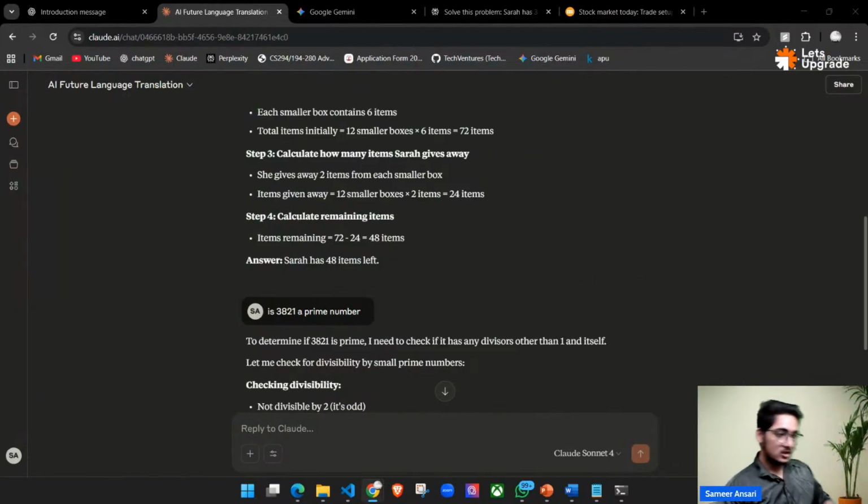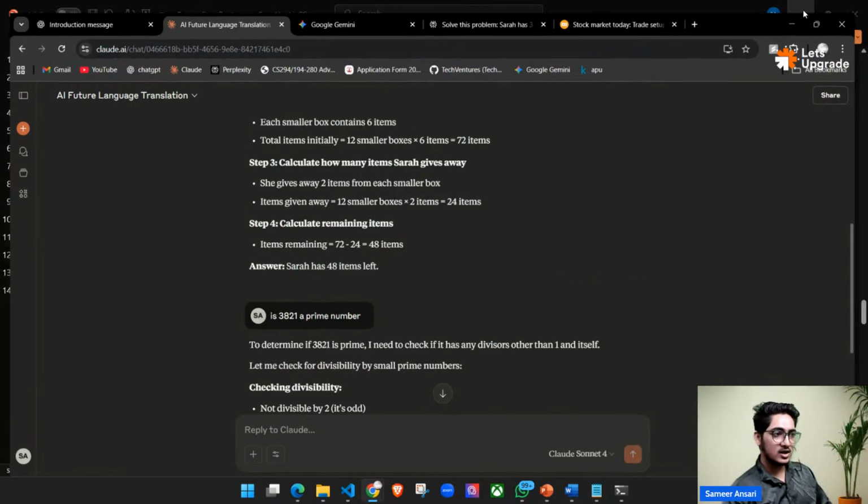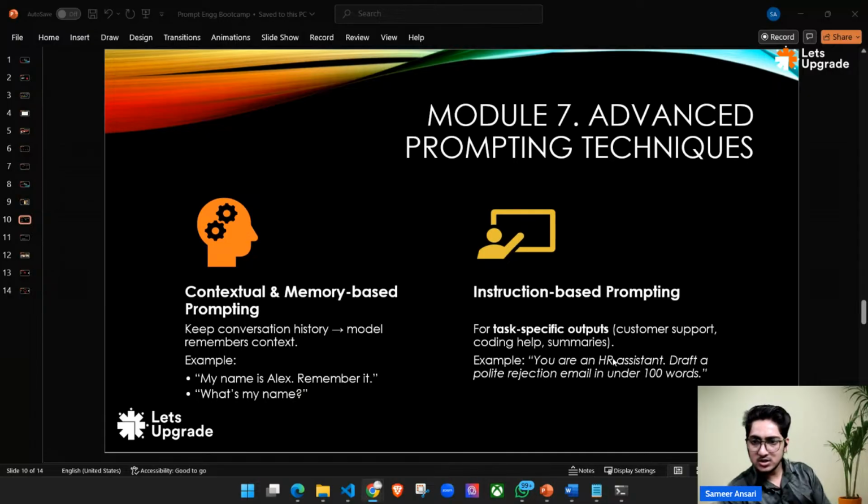So, instruction fine tuning, correct? Okay, we will go with the same instruction, from the start. Instruction-based prompting is basically where you provide instructions and do prompt engineering, similar to what we did for translation and summarization yesterday.